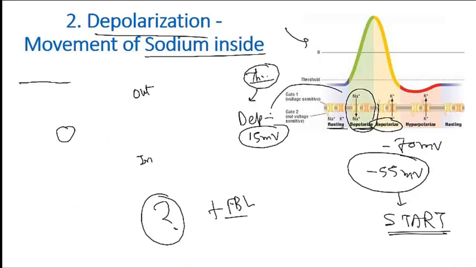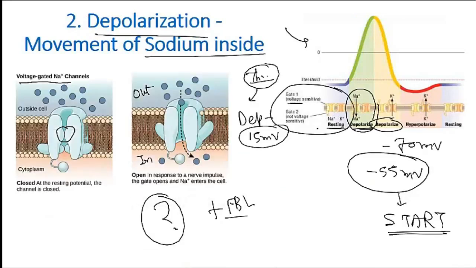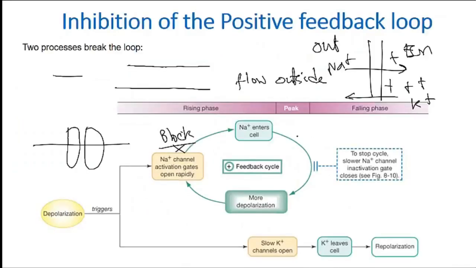Here you see these are the two different gates. One is a voltage sensitive gate, another one is the time sensitive gate. So the idea here is, even though the voltage sensitive gate is not working due to any means, the time sensitive gate will always work, because after a certain time that channel is going to be stopped, right?